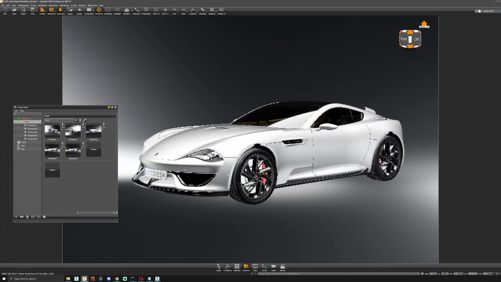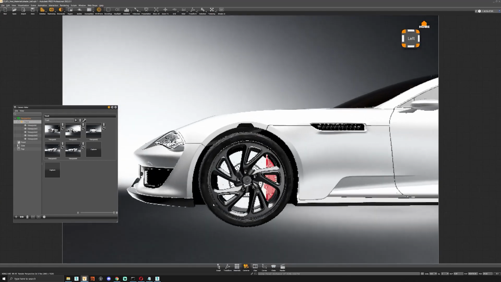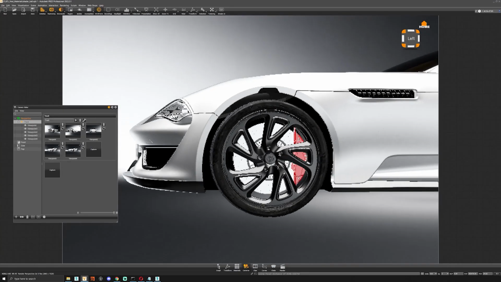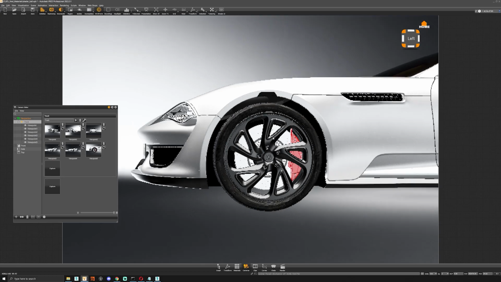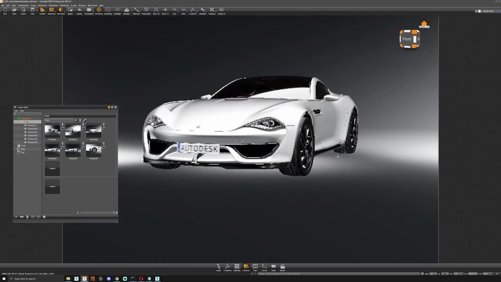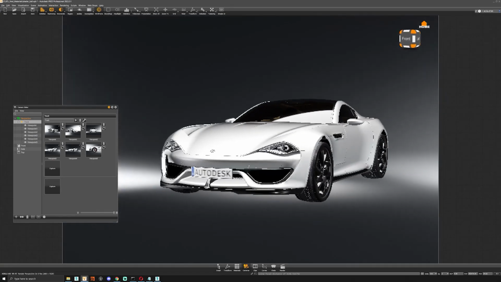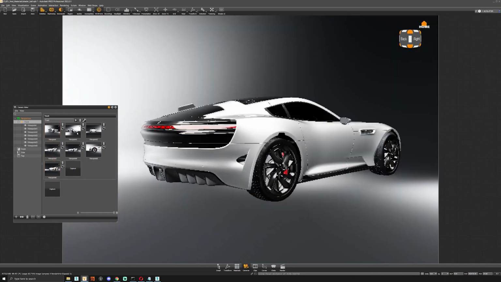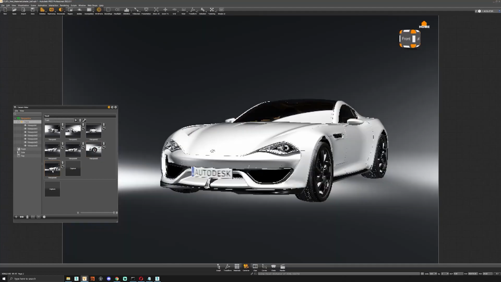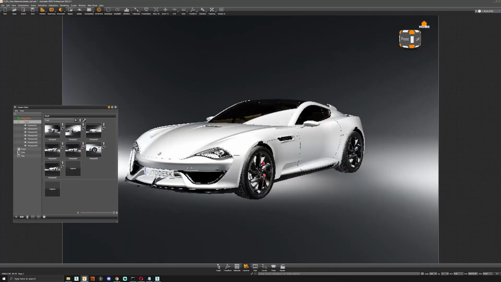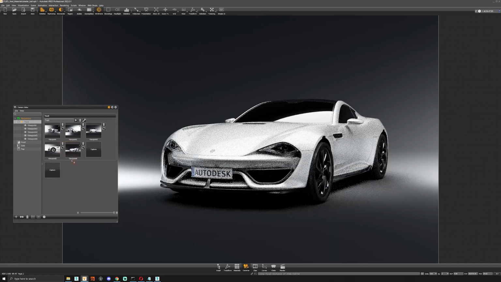This is great for getting quick feedback and a great idea really quickly on what angles work for the car and which angles don't. In 30 seconds you have 7 angles, and you think, okay, these are the ones I'll keep. You can delete them, and you say, okay, these are the ones that I'll go for.